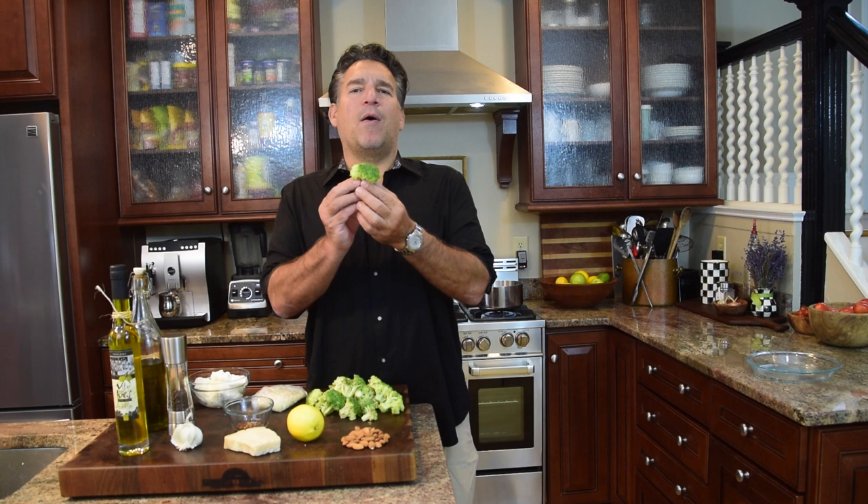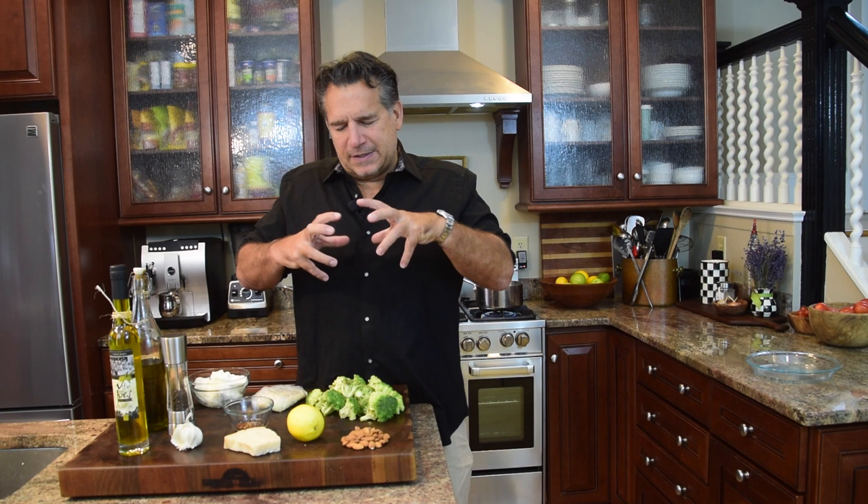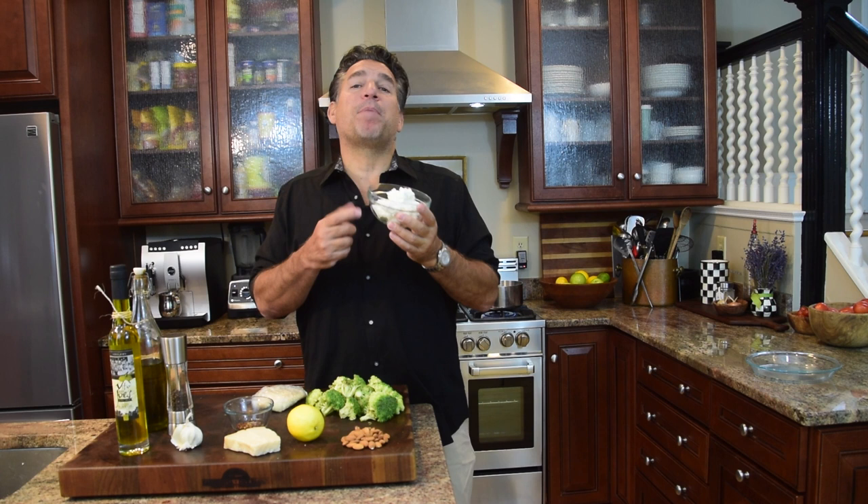Alright, let's go over the ingredients. Obviously the mainstays — you've got two big ingredients. One is going to be broccoli. You're going to want about a pound of broccoli. We're going to cut this up a little bit, but we want to leave it in its intact state — some chunks of broccoli to give you something to bite into.